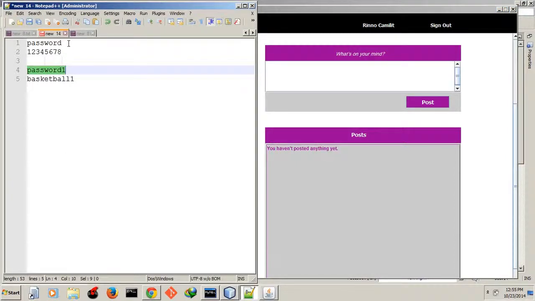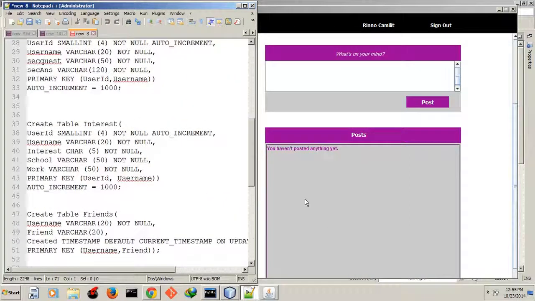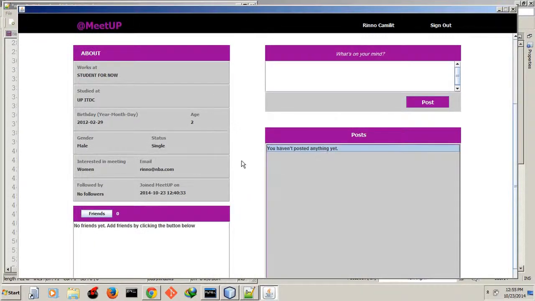If you would like to check, I'll show the code later. And one more thing, it also gives us information on when the user joined Meetup. Basically, when was the account created? This is also taken from the database. Just to check, that's about 15 minutes ago.